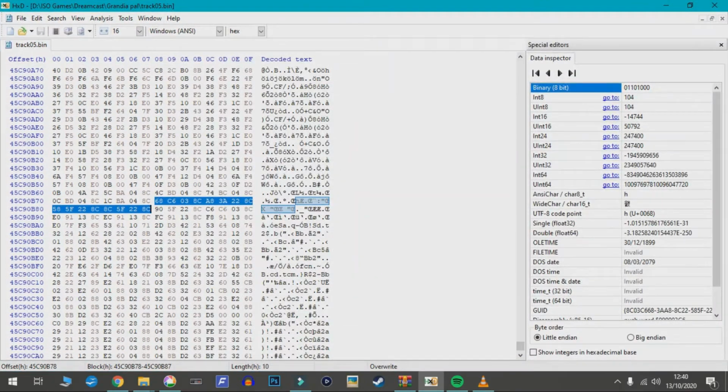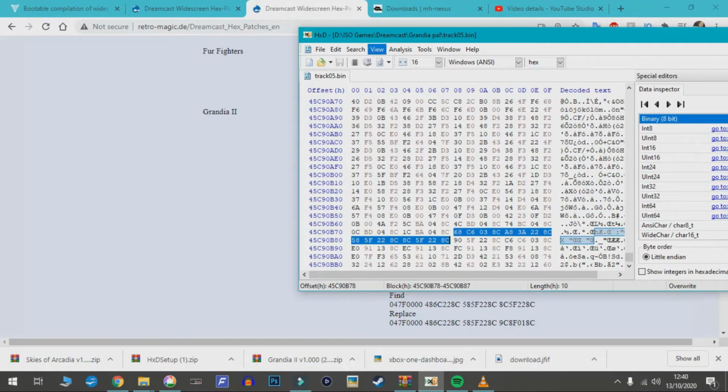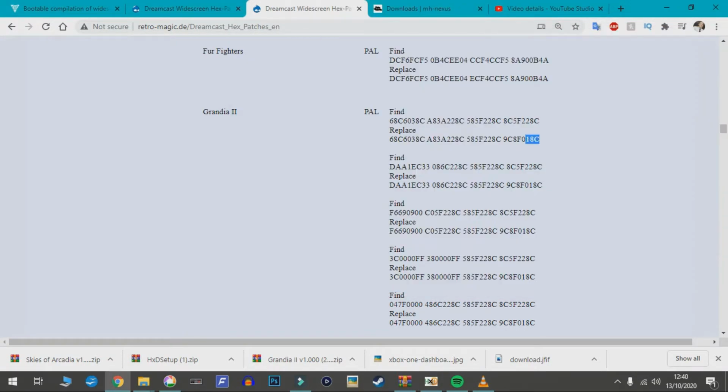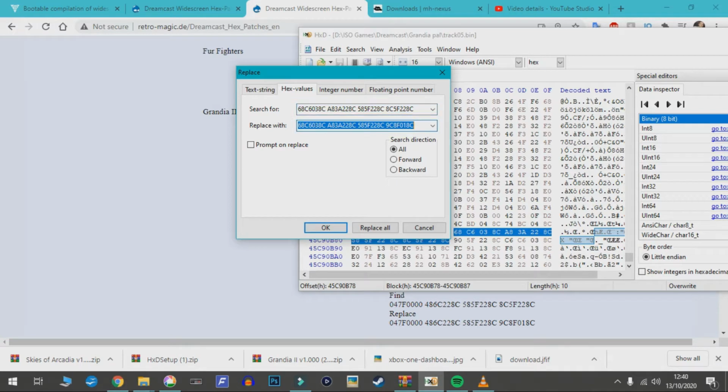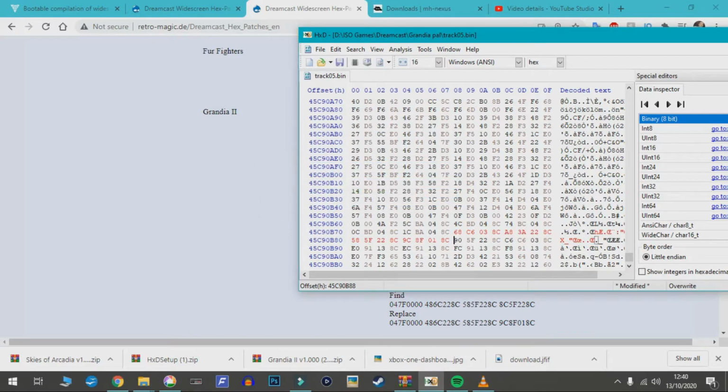So brilliant, we've found this now. Now that we've got the code, we want to replace it. To do this, we want to search and replace. Make sure you're in the hex value of the search and make sure you've got it selected on all. Then we want to highlight the replace code. So we've got the search for the find, and then at the bottom we've got the replacement code. Press OK, and it will search for it and then replace it. That's it, that's the first step done and dusted.